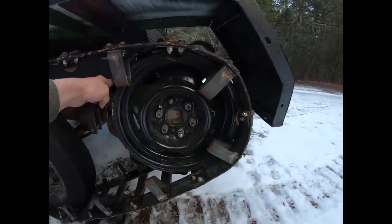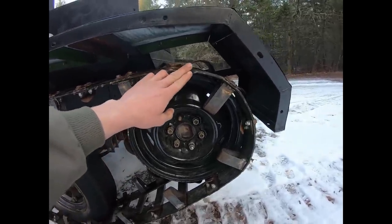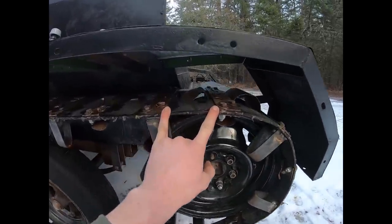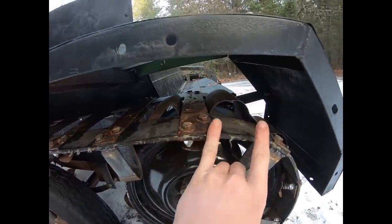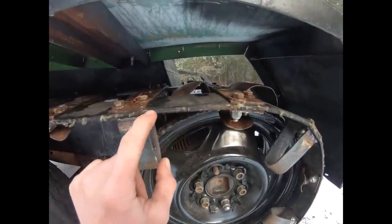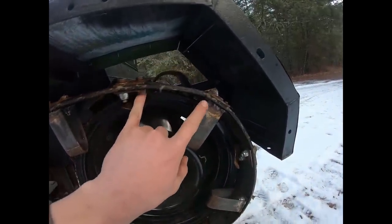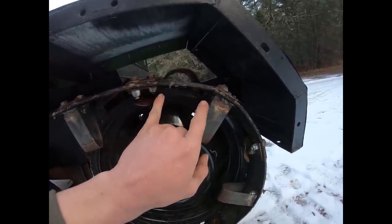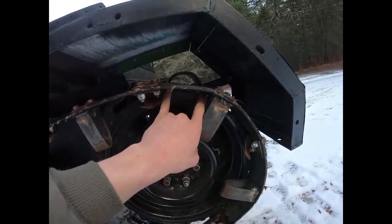One important thing to note if you ever build anything with tracks — learn from my mistakes. This follows a curve around the track, and when you cut it on a flat surface leaving a four-inch gap, you'd expect to need a four-inch tooth, but that isn't the case. The track rubber bends along a center midline, so those edges become closer together and you actually lose about a quarter of an inch in total. So I had three and three-quarters of an inch of space to fill, not four inches.